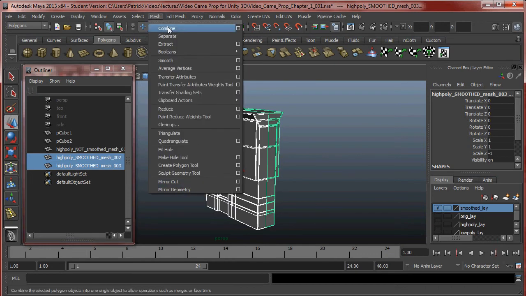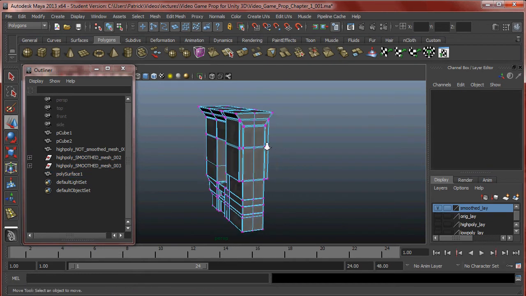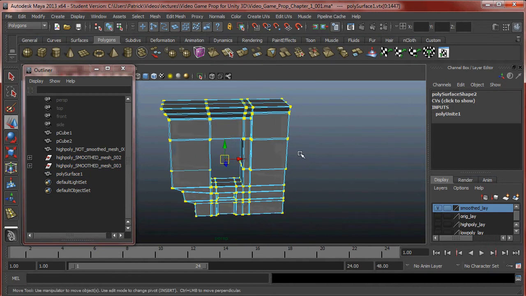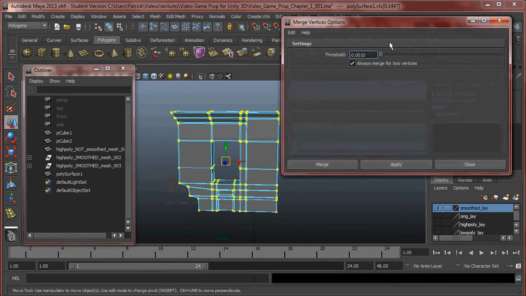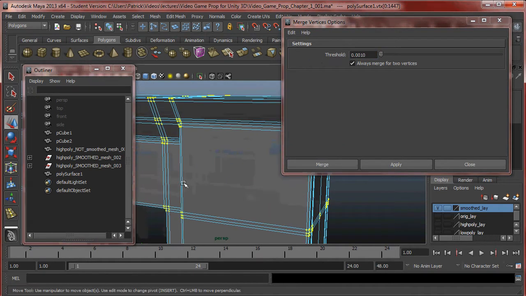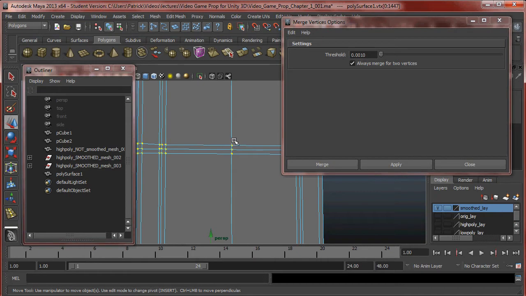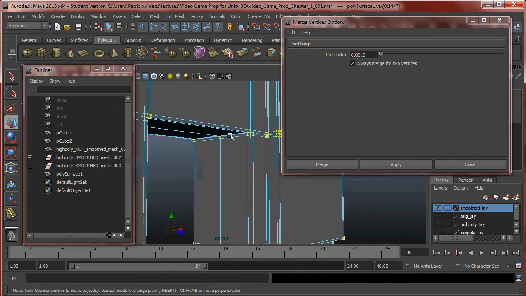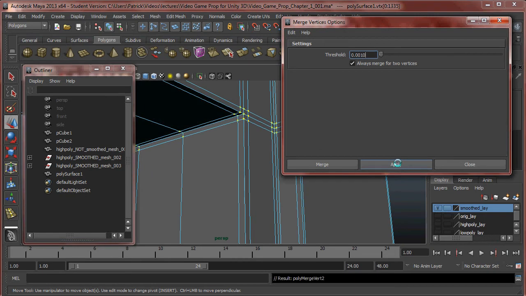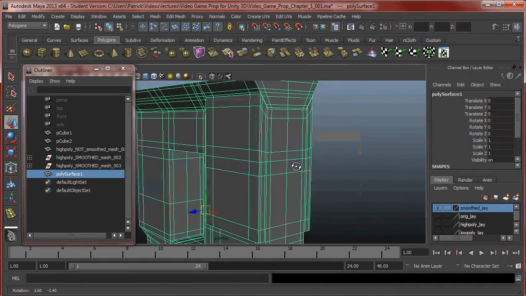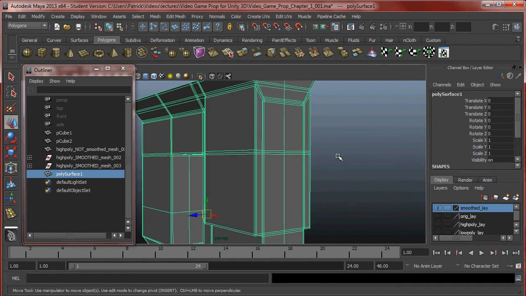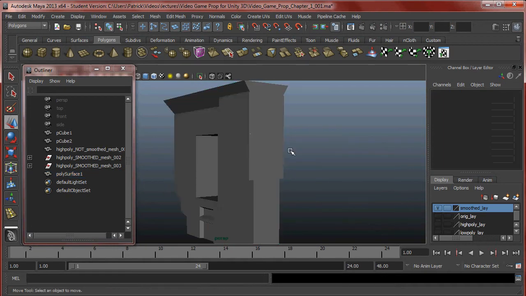We're going to go to mesh and we're going to combine both objects. And then we're going to go to vertex mode, and I'm going to select all my vertices to merge it, because if my merge tolerance is set low enough, say 0.001, the only verts that are going to be affected are going to be the ones that are laying right on top of each other, right on the zero axis. So if I hit apply, nothing looks like it's happened, but when I do a smooth, I now see the difference. Let's just go ahead and do that smooth again.